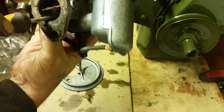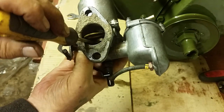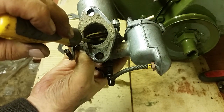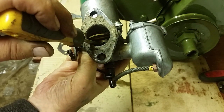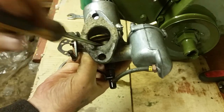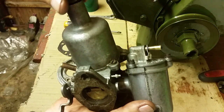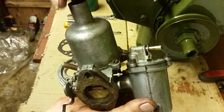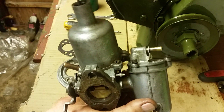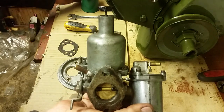There's no air in it at the moment, so you can see it moving. I don't think you can see it there. It moves up and down there. Look, you can just see it, and that stops it flapping about like that, because there's no oil in it. But when that's full of oil, it dampens it. That's the damper. And usually when you take that off, you'll hear it slurp, because there's still a bit of oil left in there. But when it's full of oil, it'll slurp even more, and then it'll stop it down.